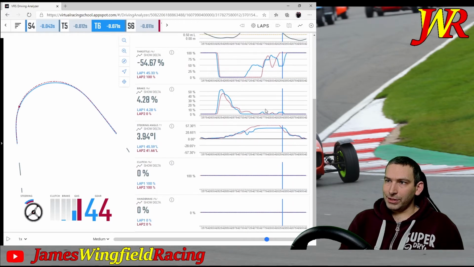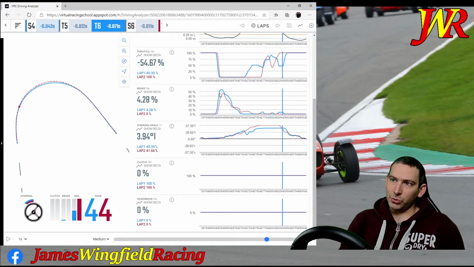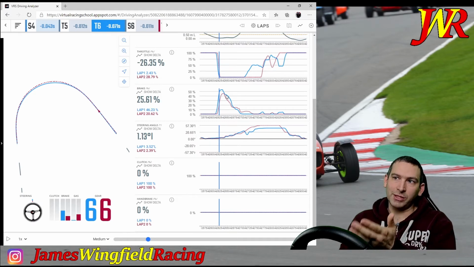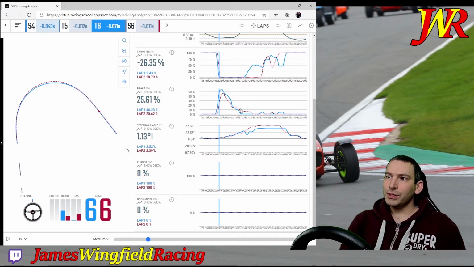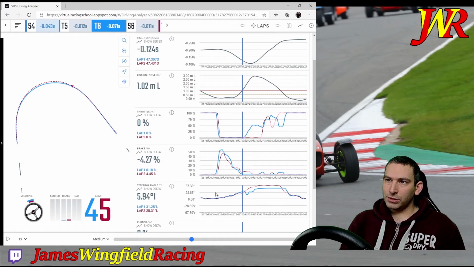If you look at the lap traces, the steering angle traces, the blue one is also showing us something interesting here. So you can see I've come into the corner, I've hit the brakes hard and a little bit earlier than the red lap, which is why I've not overshot. I've actually done a much better job of slowing the car down on the blue lap. By this point here, I'm off the brakes and I'm starting to pick up my throttle. I've gone up to about 50%, which is kind of nice to see.